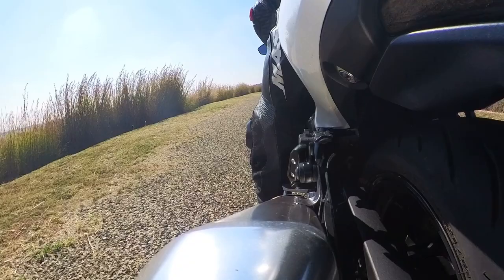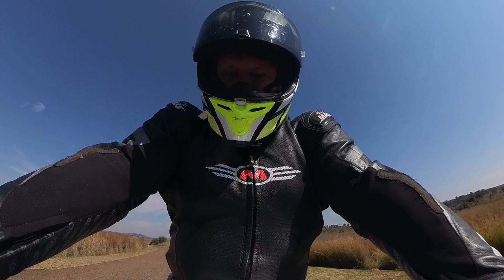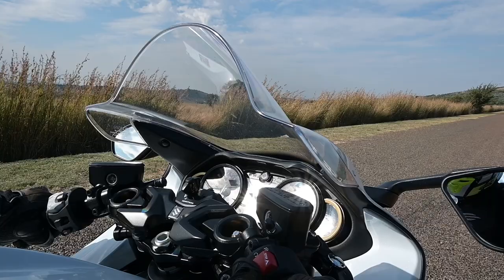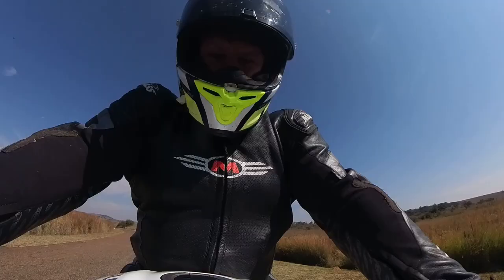The launch control. Behold. Okay, let's just say some dude pulls up next to you on another bike and goes, "Wom, wom," and he wants to dice. So, what you do then is, while the bike's running, you hold down the start button until, there we go, launch control comes up. Now, currently it's on one bar.